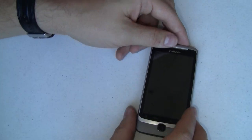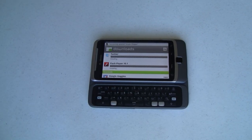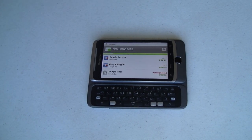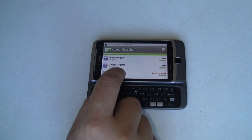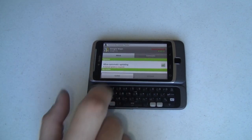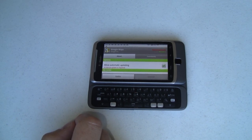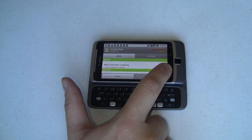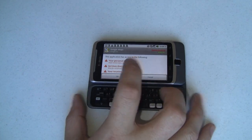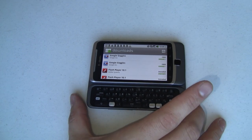Now I'm going to boot it back up again off cam. It's downloading — I mean updating — a whole bunch of apps. It's pulling down everything that was pre-installed that had automatic updating enabled. That's a feature of Froyo that I really, really like. Google Maps needs a manual update because it requires more permissions. I'm amazed at just how fast this is — I've had the SIM in there for all of about three minutes and I've already gotten all of these updates.